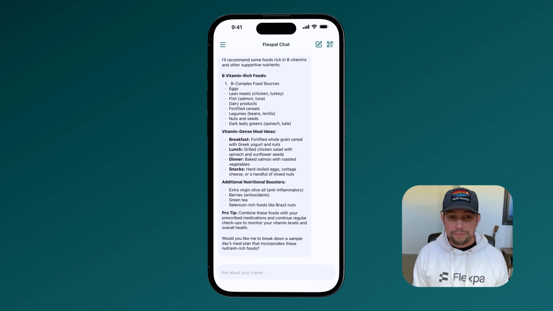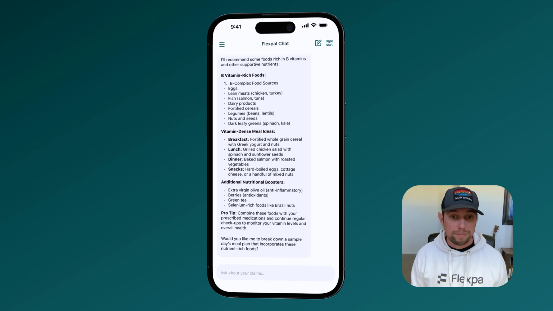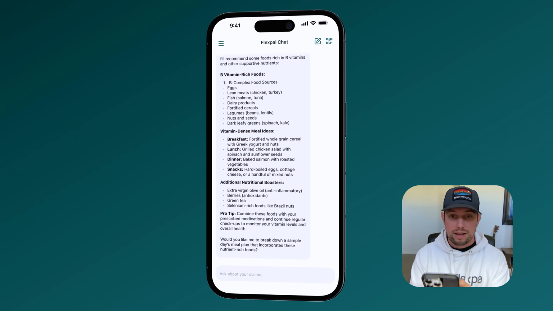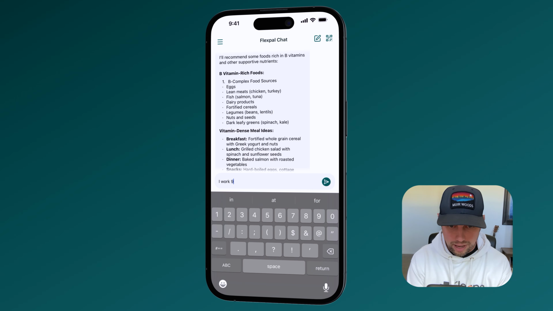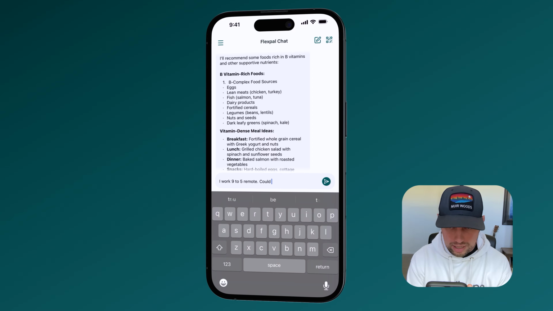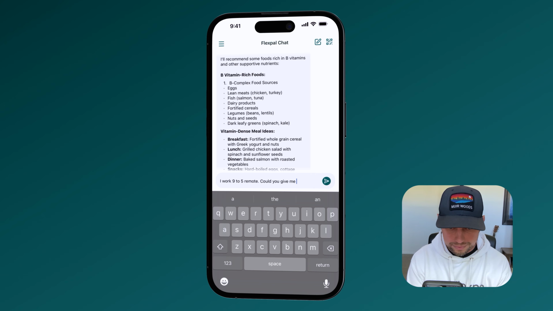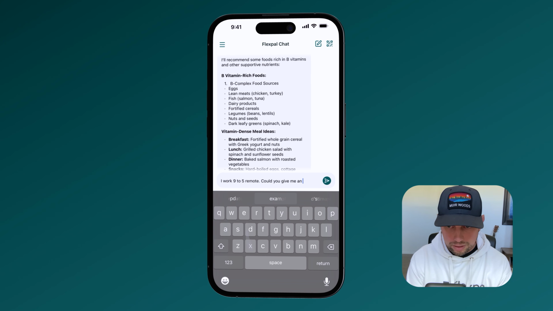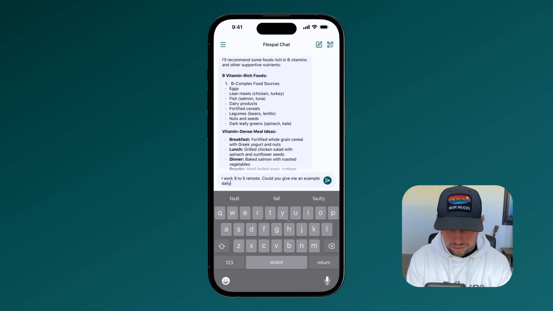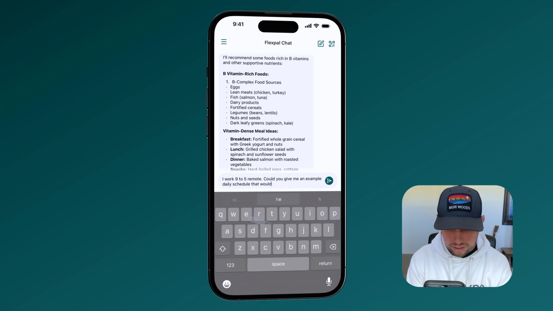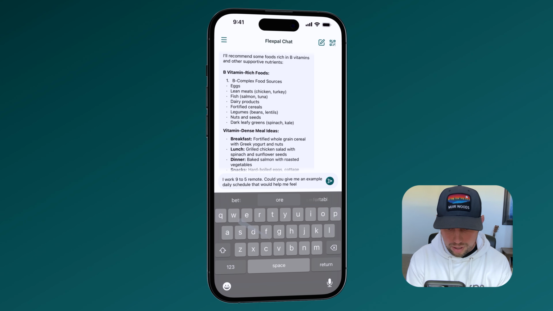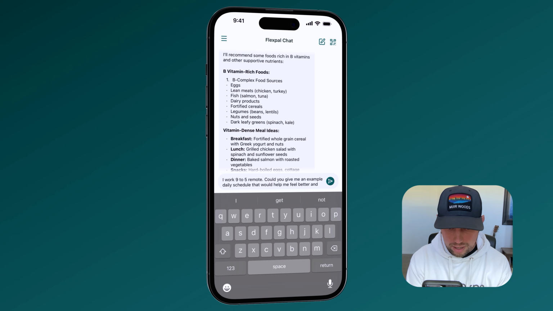But let's take this a step further. How can I fit this all together? So let me say I work a 9 to 5 remote. Could you give me an example daily schedule that would help me feel better and include these foods?